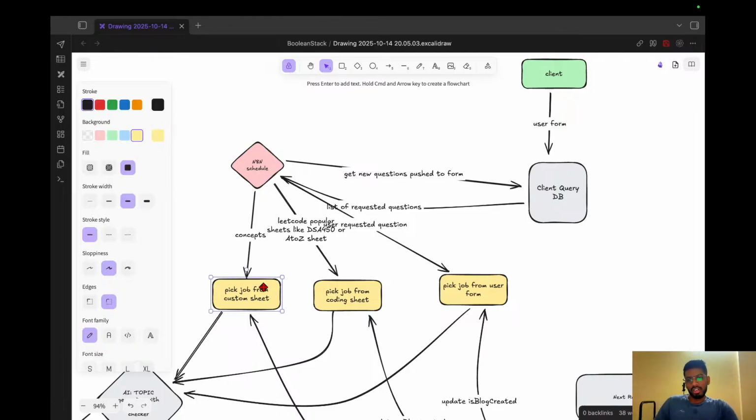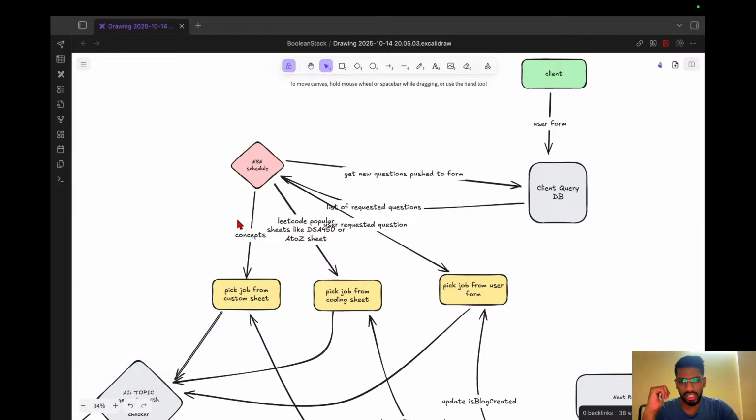The first sheet is the custom sheet, with the questions that I'm going to add to it, let's say a concept like binary search. Apart from binary search, we have DFS, BFS, and any particular topic that you want to add needs to be added in the sheet.